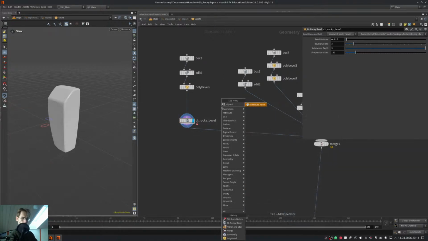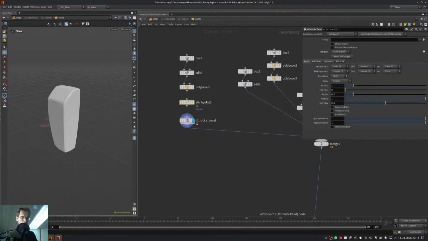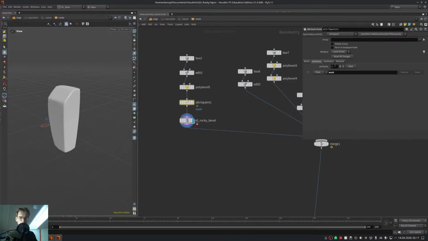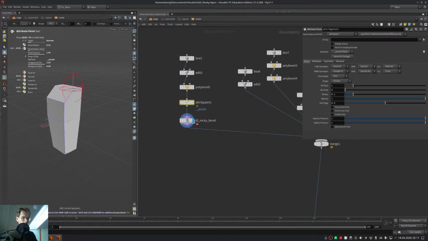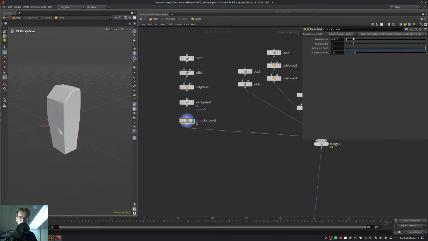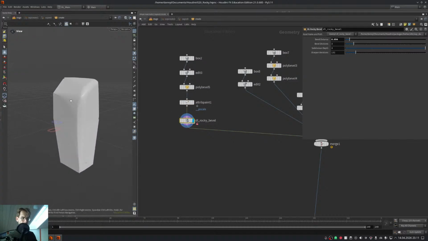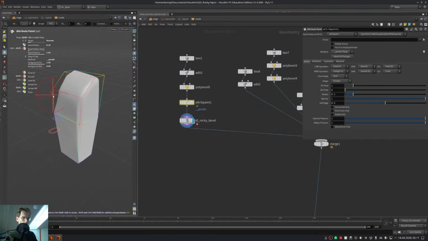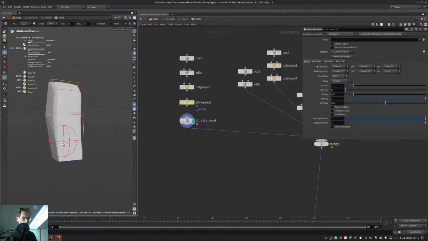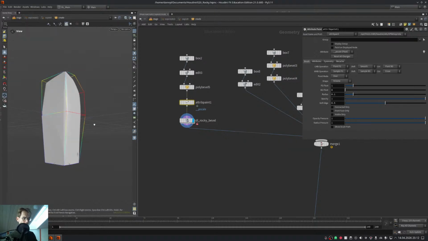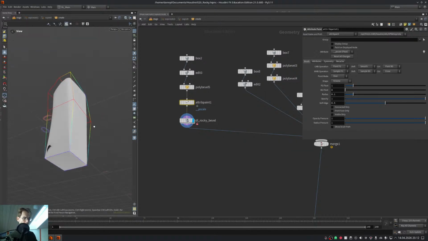So if I do an attribute paint, exactly. Oh my god, that's great. So then I can turn this up. And now we can control it more individually. Sweet.